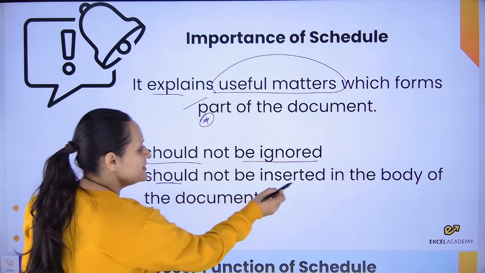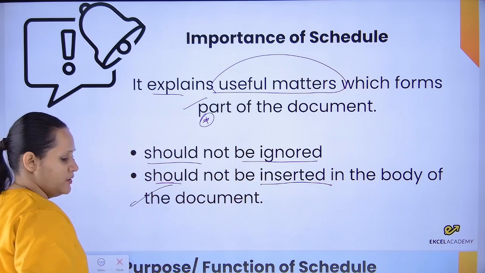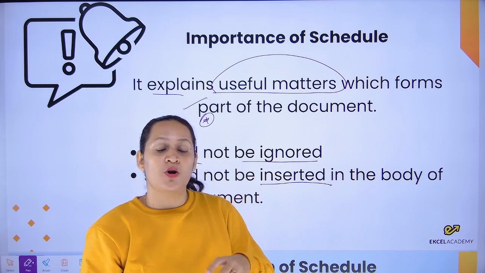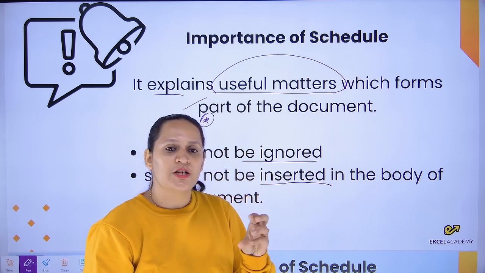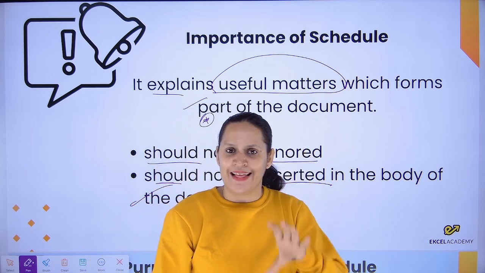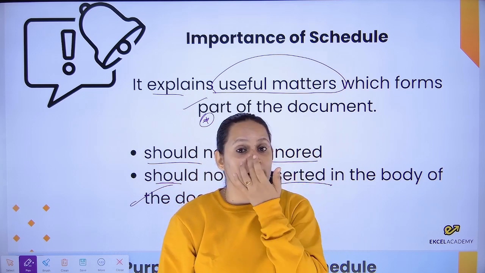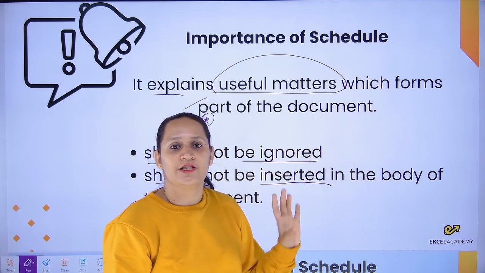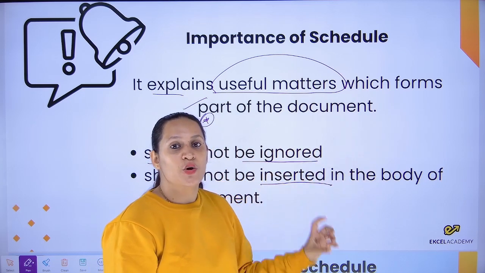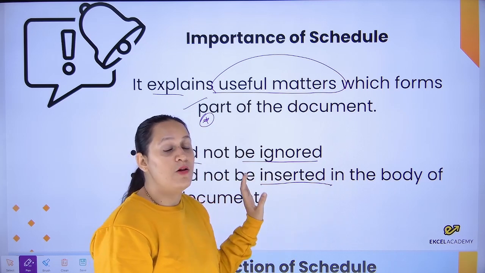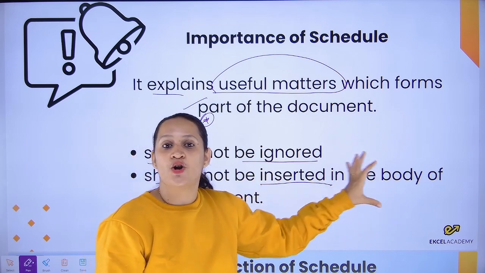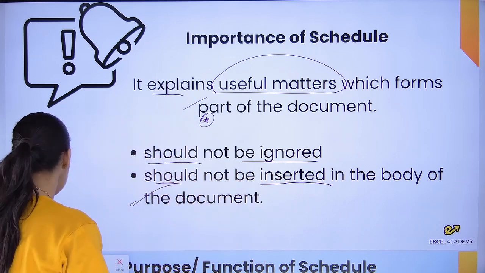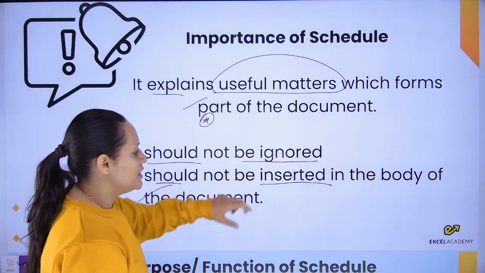It should not be inserted in the body of the document. Very, very important. Why are we giving a schedule? Because we want to communicate certain information which may be repetitive in nature and which is lengthy, which need not be included in the main body of the document. So we are going to put it at the end of the document by calling it a schedule or an annexure. Schedule should always be towards the end of the document and not as the main content or body of that particular document. So these are the points you should keep in mind with respect to schedules.